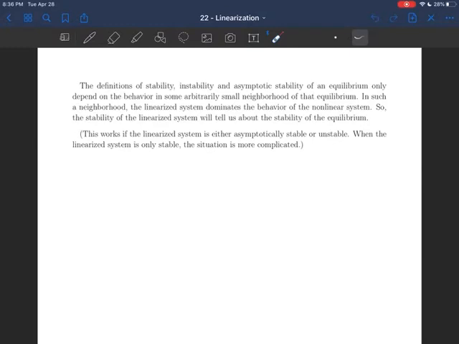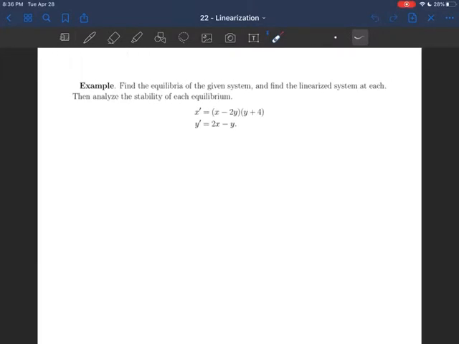Now, I should note, though, that this only works if it turns out that the linearized system is either asymptotically stable or unstable. The situation where it's stable but not asymptotically stable is much murkier. Things get a little bit weird, and so we can't say for sure that the linearized and the nonlinear systems match in that case. But these two extreme ones, the ones that are much more common, those ones, it works just fine. All right, so let's see what this looks like. Let's try an example.